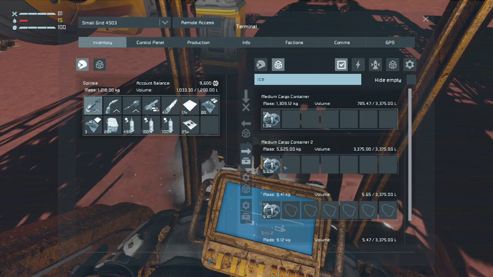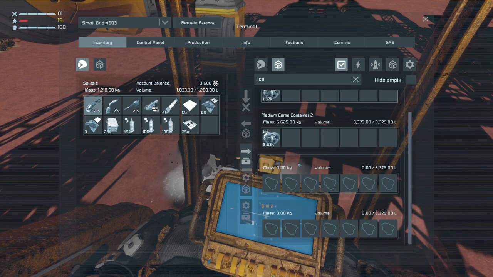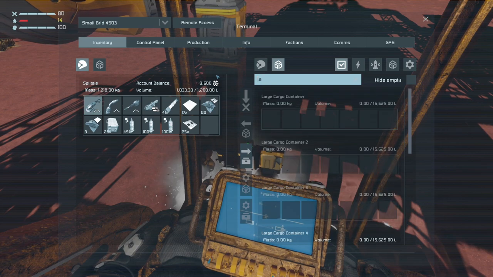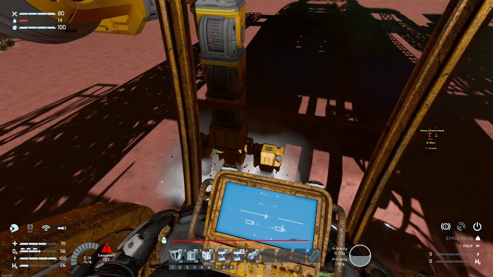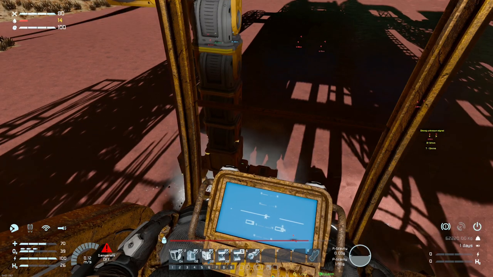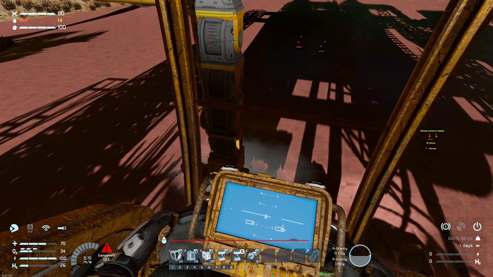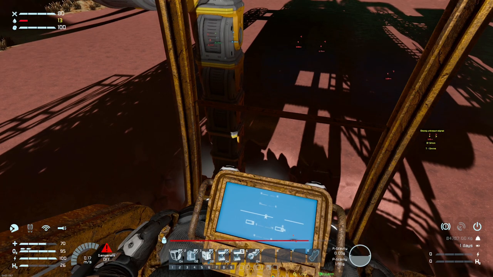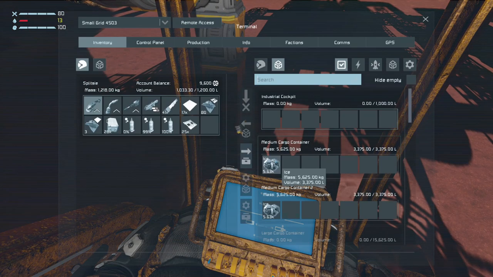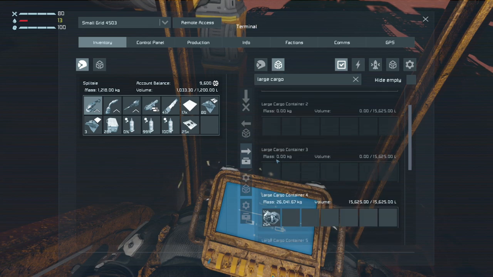Alright, how are we looking for ice? We got medium cargo container full. Wait, large cargo containers. Nothing. Alright, let's go down a bit deeper. This is so cool. It's really working. I don't think I'm going to get as deep as I can go before I run out of storage space. Apparently, definitely not before I run out of light.